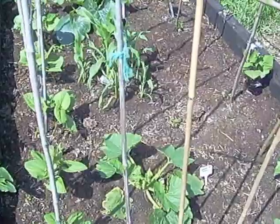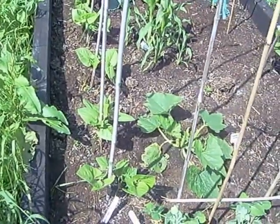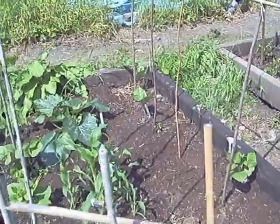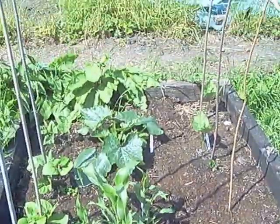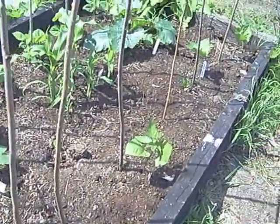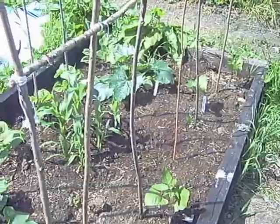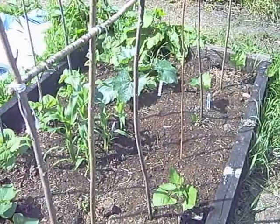Then we've got courgette — I thought this one was a zucchini but looking at it compared to the others I think it's a Nice de la Ronde. My blue late runner beans, doing well though not climbing as yet, and I'm still a cane missing so I must find a pole for that. Sweet corn in the middle doing very well — one plant's a bit straggly but the others are looking quite nice. Another zucchini at the far side. The runner beans are doing fine; there's now another late one which has germinated so I've got six coming up with two free canes, so the French beans from the square foot gardening bed are going to come down here to fill those up.